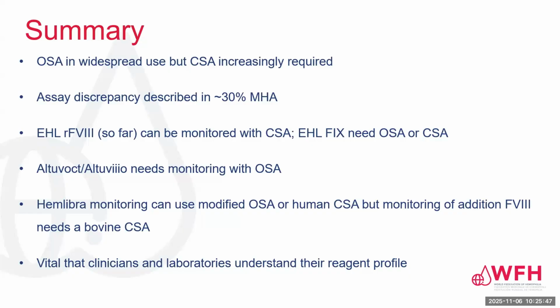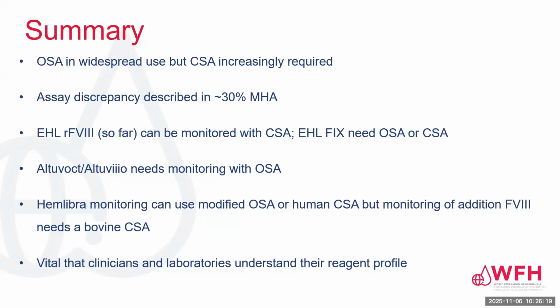So to summarise, one-stage assays are in widespread use around the world, but chromogenic assays are increasingly required. You do see differences in some patients with mild haemophilia A, and there are some differences with monitoring extended half-life molecules. You have to be very careful that you know how your APTT reagent acts in monitoring these molecules. With Altuvoct and Altuviiio, you must use a one-stage assay currently.